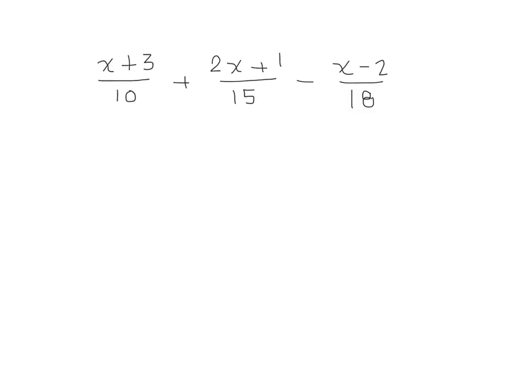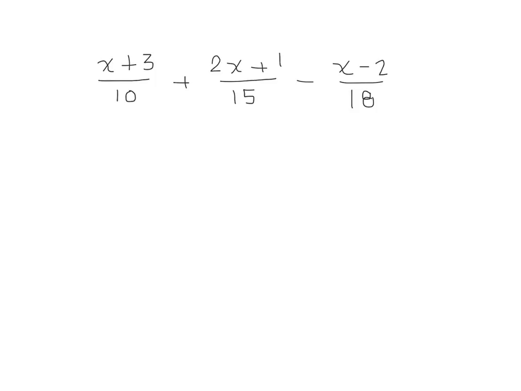Again, it can't be any smaller than the largest. So the largest, 18, 15, and 10 don't divide evenly into it. So I like to take that largest and double it, 36. 10 and 15 don't divide into it. So I take the largest and I triple it. And when I triple it, I get 54. 10 and 15 don't divide evenly into it. And I could continue on until I find that if I take 18 times 5, I get 90. 10 goes into 90 9 times, and 15 goes into 90 6 times. Therefore, my least common denominator is 90.